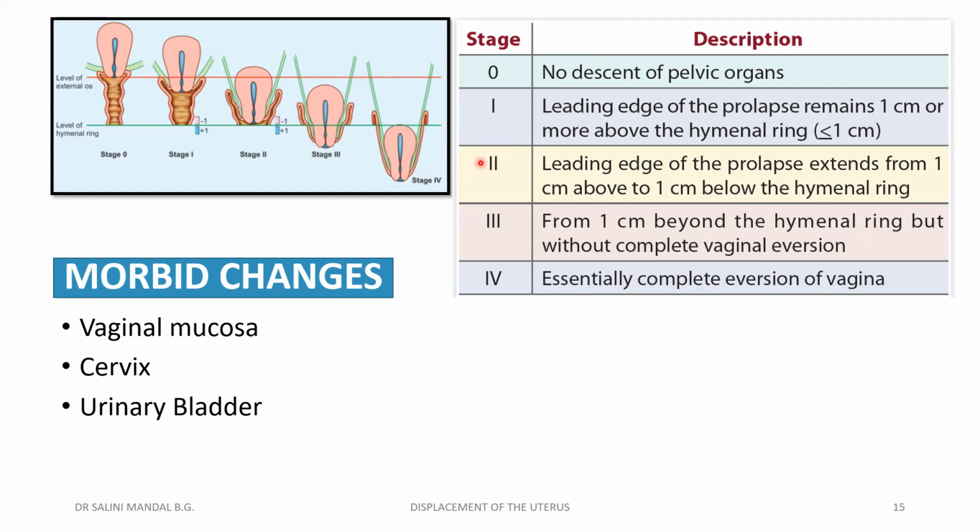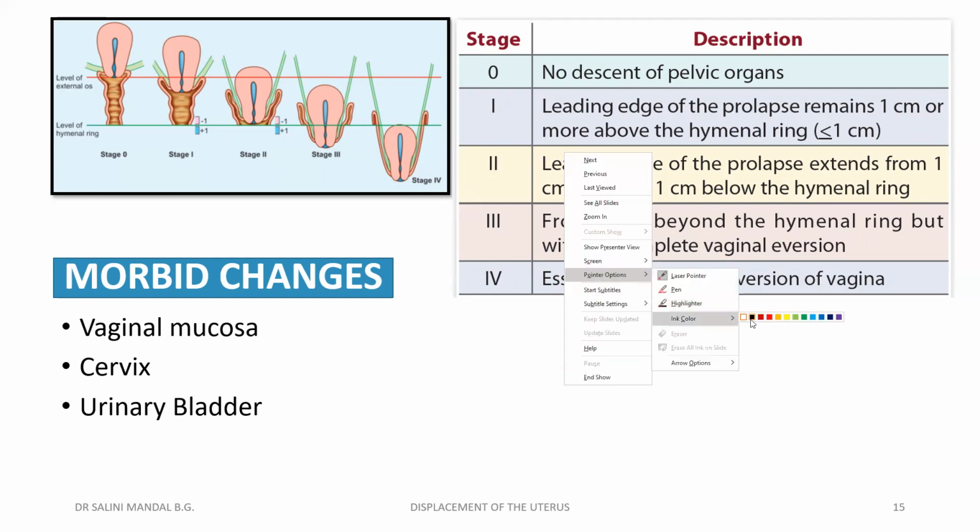The pelvic organ prolapse quantitative scoring has been recommended by the International Continence Society because it standardizes the terminology, is most objective and specific, and is also a little anatomical. So that is what they say. So this was about the uterine prolapse as well as a little about the pelvic organ prolapse.